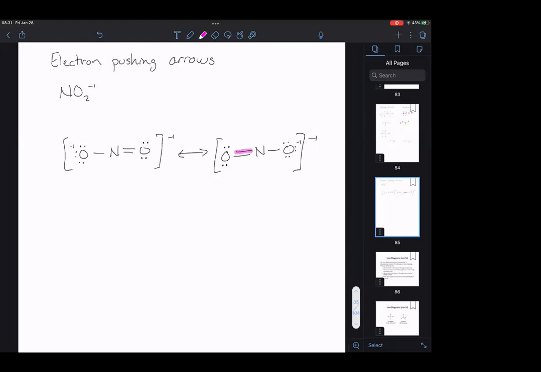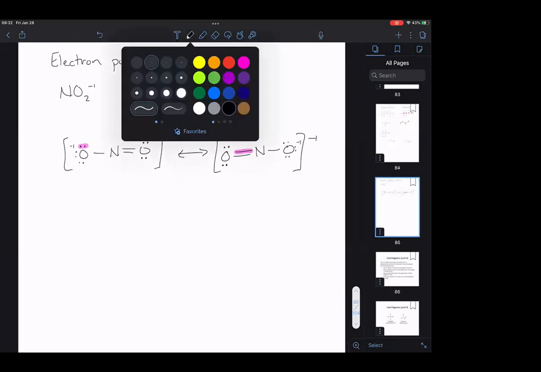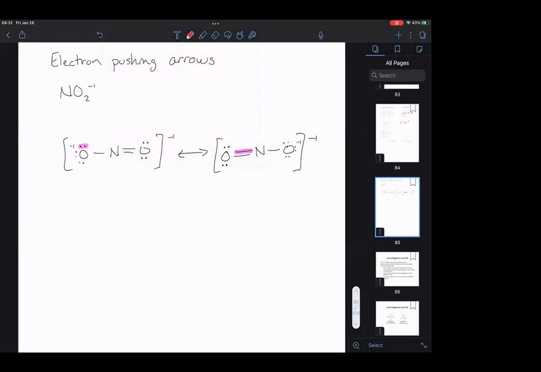So for right now, just try to understand where I'm going with this, and see that these arrows represent the movement, and then we'll work on getting to the point where you can draw them all on your own. Okay, but for right now, we're brand new at this. So this bond here that I represented in pink is going to come from this pair of electrons here moving down. Okay, and how I'm going to represent that is with one of these electron pushing arrows, which are always curvy arrows.